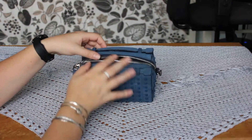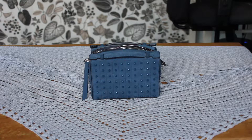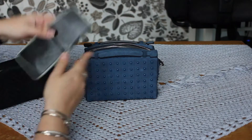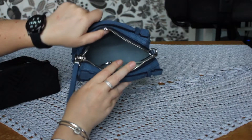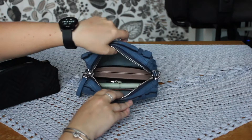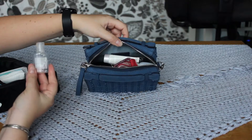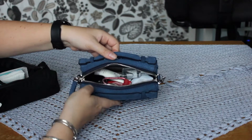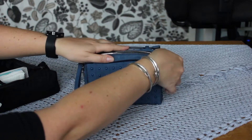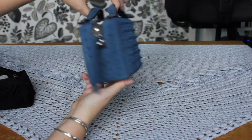This bag is a very nice grab-and-go style for your essentials when running out to the supermarket, for example. It fits a phone — both flipped and full-size — and you still have quite a bit of space left. Sunglasses fit too, and still quite a lot of space. Adding a card holder, lip balm, headphones, mints, a hand balm, keys, and a small bottle of hand sanitizer — it starts to fill up, but a small pouch would supposedly also fit. It's a very structured bag, so putting all of this in looks fine with no significant distortion.